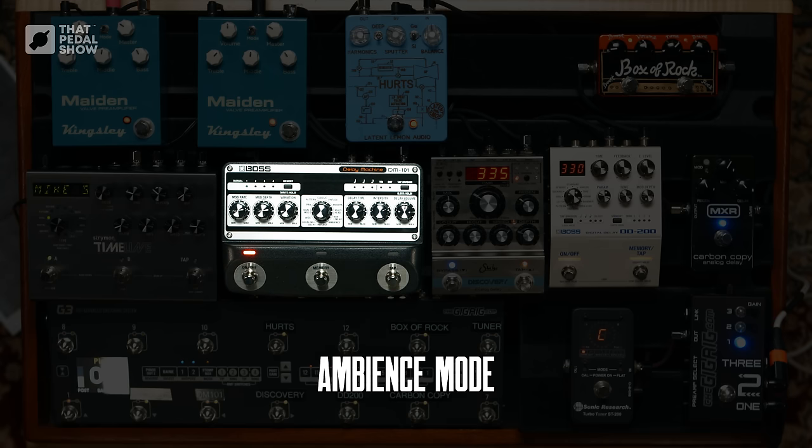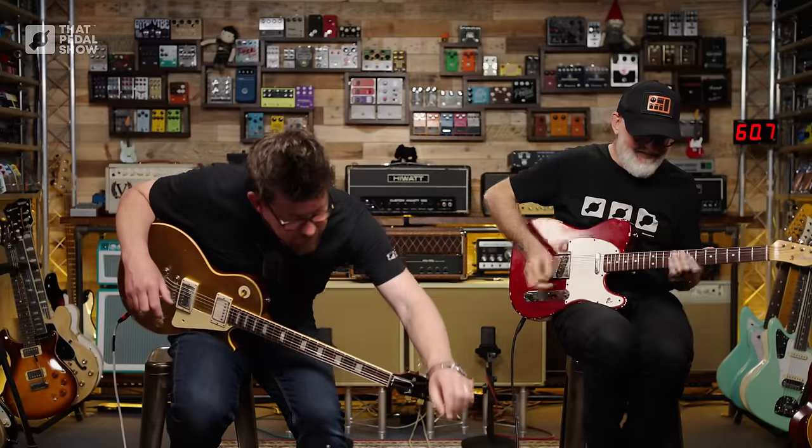So this next one is really cool. Remember Dan talked about a doubling delay earlier? This is a super short doubling delay plus a regular delay. So you get 10 to 20 milliseconds as a double, plus your regular delay in the next setting. Okay.